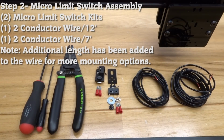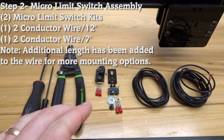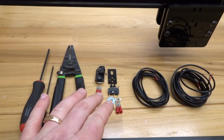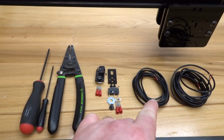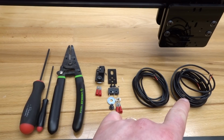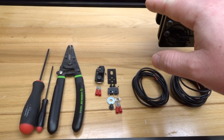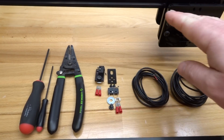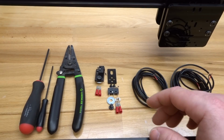Okay, on this next step, we are going to be assembling our micro limit switches. So let's go ahead and gather these parts. Two micro limit switches, and we also have our 2 conductor wire, one being at 6 feet and the other at 9 feet. The 9-foot cable is going to attach to our x-axis, so along this plane here. And then we have our 6-foot cable, which is going to attach to our y-axis.